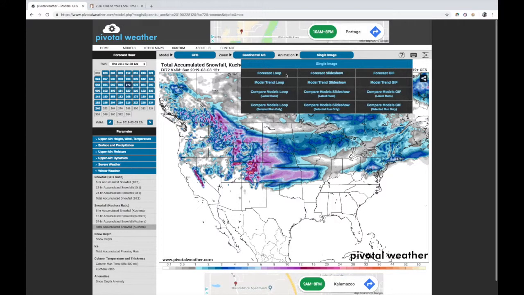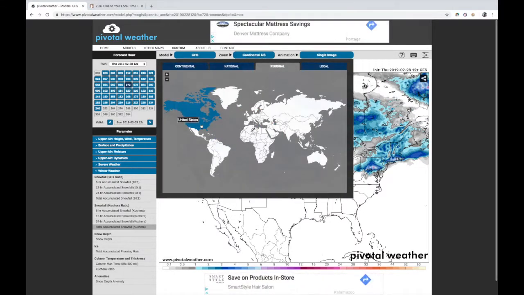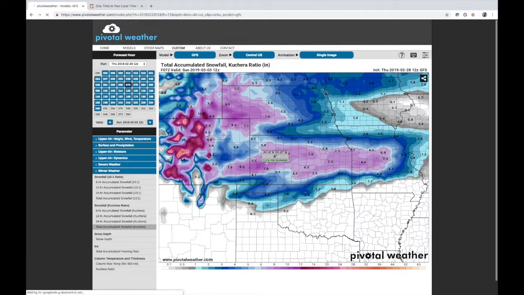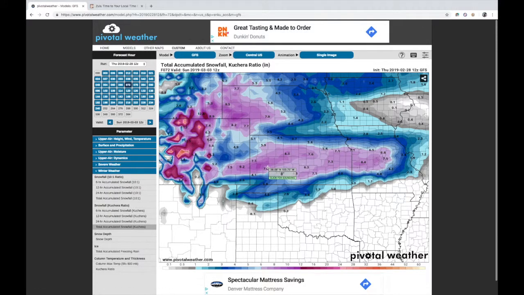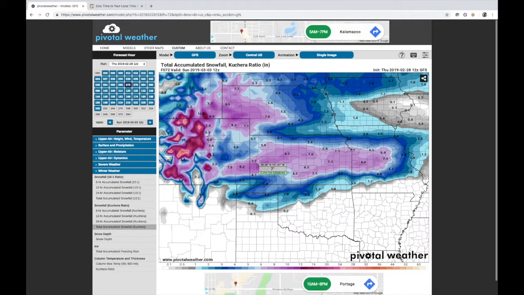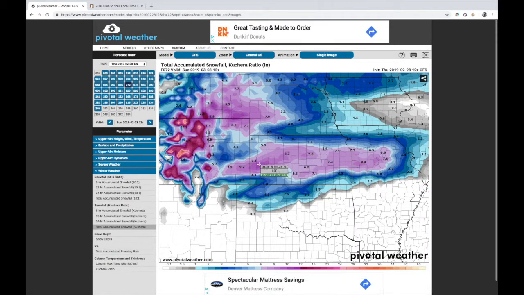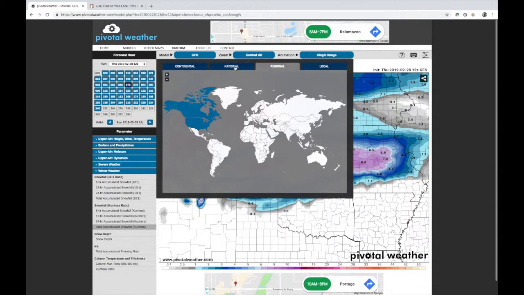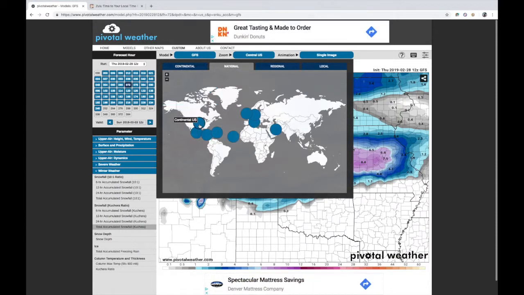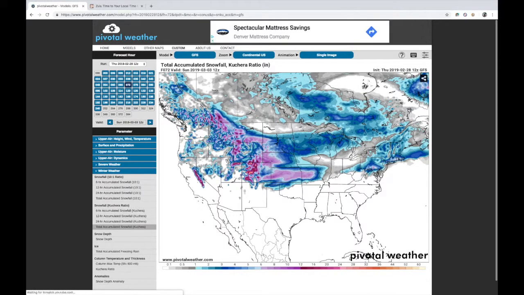So let's say we zoom in real quick over where there's a lot of snow forecasted, and you can see it's not the most high resolution image. You have these big, almost pixel-like areas. There's not much detail. So basically, the farther you go out, or the longer the models go out, generally the lower resolution they are. But you can also get a longer range of what you're looking for.